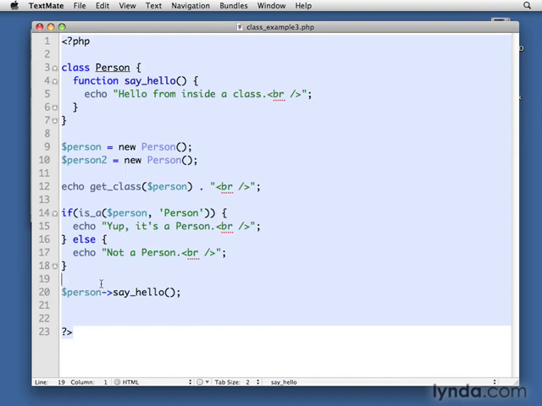So at its most fundamental, that's all there is to actually using classes. With just this much knowledge, you already could wrap up a lot of your functions, put them into classes and make them class methods, and call them using the notation that we have here. Now earlier, we talked about references and how references would play an important part of working with objects. And in the next movie, we're going to see how that's the case.